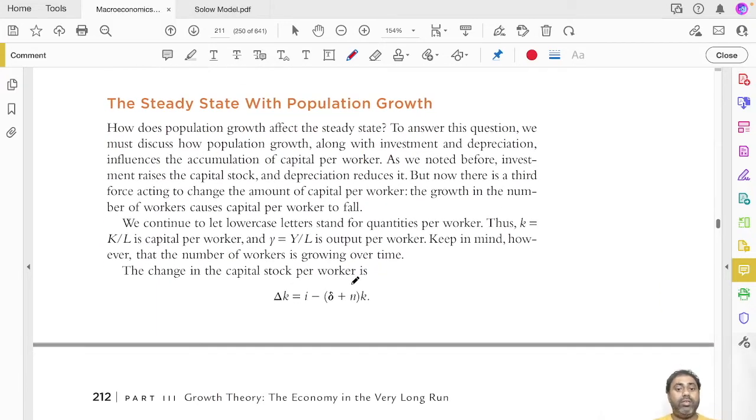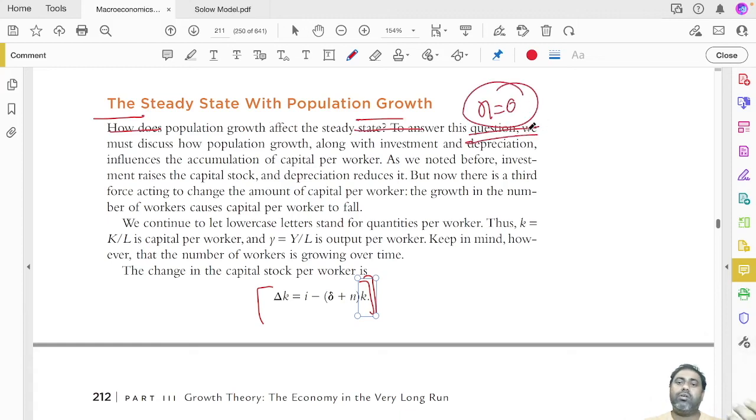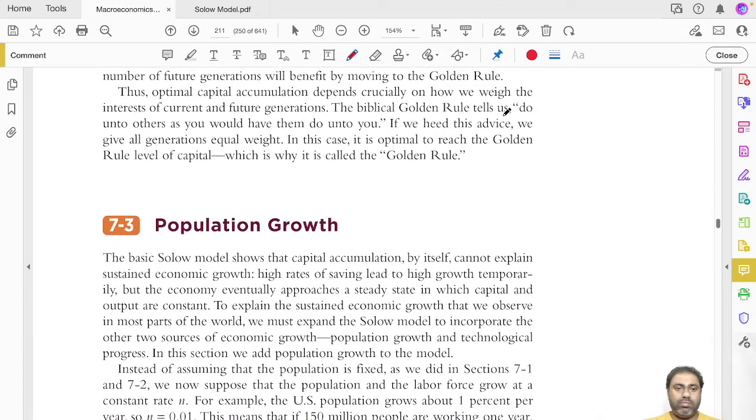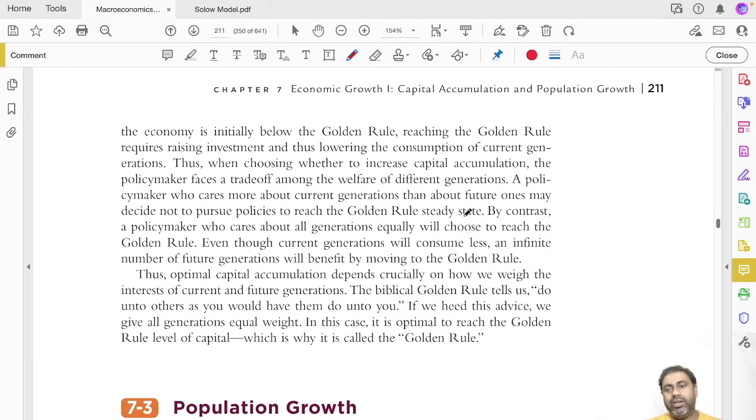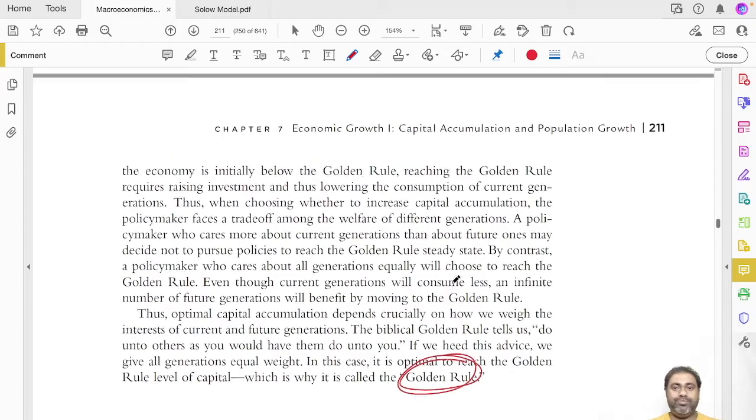Now the next thing which has been introduced is your population growth rate. Till now we had kept n equal to 0. Now if there is a change in population, how do we incorporate it? This is something we are going to discuss again in the next class. So in this video we have seen how we get a steady state and how we get the golden rule level of capital, the golden rule saving rate at which your consumption is maximum, and also that your K gold star is equivalent to K gold.